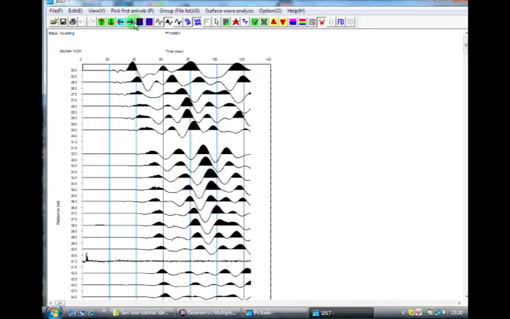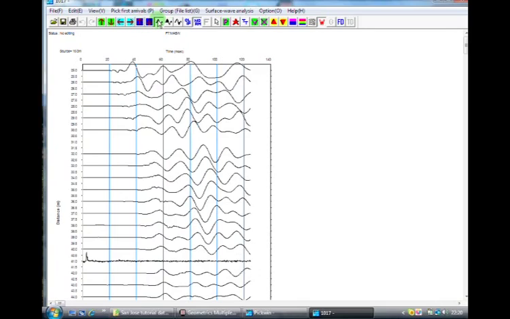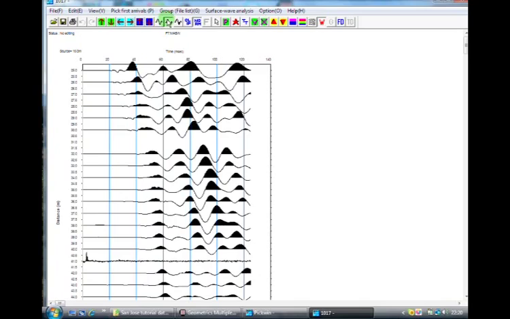and so on. If I'm not happy with the variable area, I can take it off, I can put it back on again. The other thing I can do is clip the tops off the waveforms. We showed this in the field acquisition software as well, and this is quite a useful feature if some of these later arrivals start overwriting the first arrivals down here.